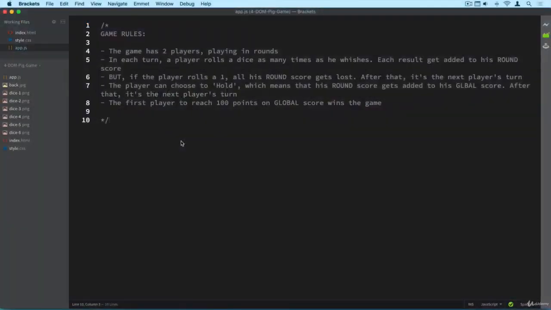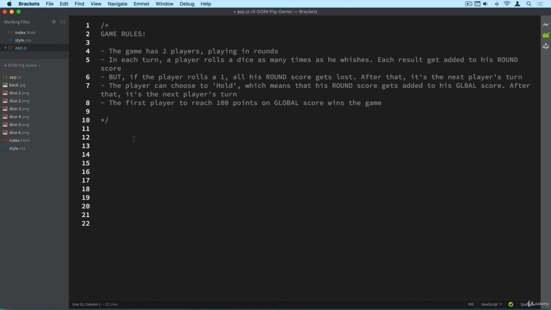So here we are back in our JavaScript file. Let's create some empty space here. Okay. So one thing that I didn't mention yet so far is that this game is actually called the pig game. So if you try to Google this, you will also find these exact same rules and also some variations that we'll maybe talk about later. Okay, but let's start. So we need to first create a couple of variables to keep track of the most important things happening in our game.